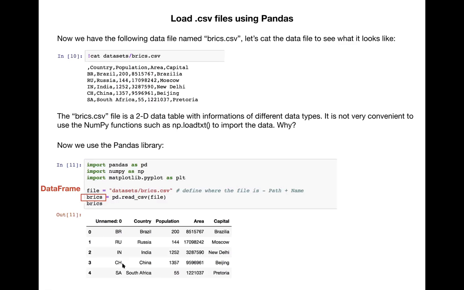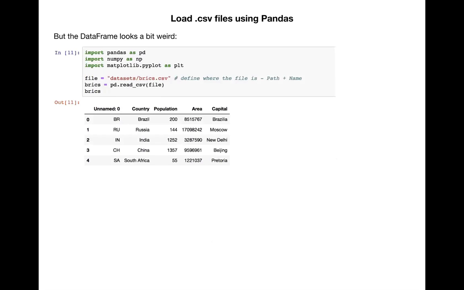And let's show the results. It's a very nice table that has all the columns with different countries and different data types. Right, so the function name here is read_csv, and the input is the file location plus file name, where the file is. If you put bricks.csv at the same location as your ipynb file, you don't need the file location. The output will be a data frame called bricks. That's very straightforward. The data frame looks very convenient. It's a very nice way of showing what the data is. You can regard this as an Excel table. You have rows and columns.